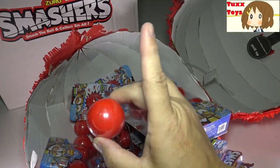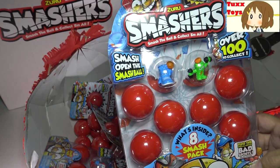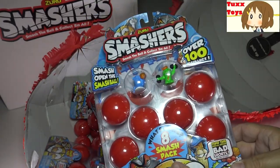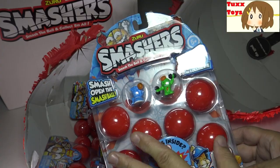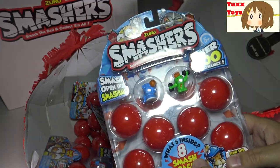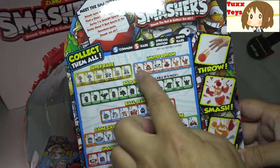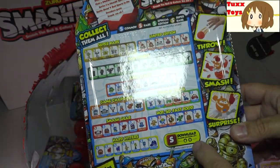In fact, we're gonna open all this stuff right now. The first thing we're gonna open here is Smashers - smash, open the Smash Ball, over a hundred to collect. And this is one of the bigger packs you can find in stores. I know I've seen these at Toys R Us in the past, I've seen them at Target stores. If you have a hard time finding Zuru Smashers, shoot me an email at tuxtoys at gmail.com. They're easy to find and they just make such cool, amazing blind bag, blind box type toys. There are two open here so you can kind of see what you get - they're sports related with over a hundred to collect. There's Chasers, all sorts of cool stuff, including a downloadable app from your favorite app store.